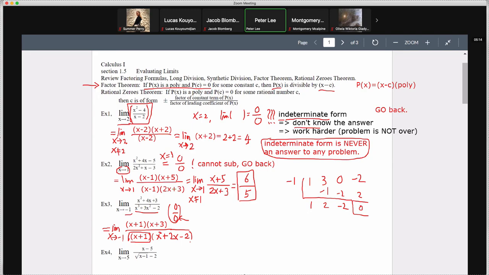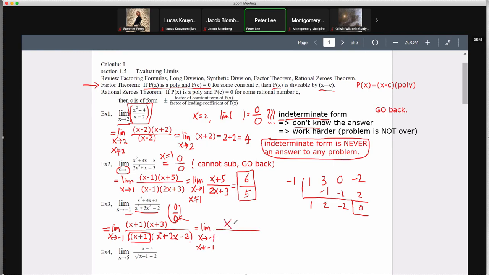So it's actually easier. Okay, so now when you plug in negative 1 here, you still get 0 over 0, so you cannot plug it in. So in this case, what do you do? Now we have x plus 1, x plus 1, and x plus 1. Those factors will get reduced. X approaching negative 1, once again, means x is not negative 1. So now we can reduce those factors of x plus 1.